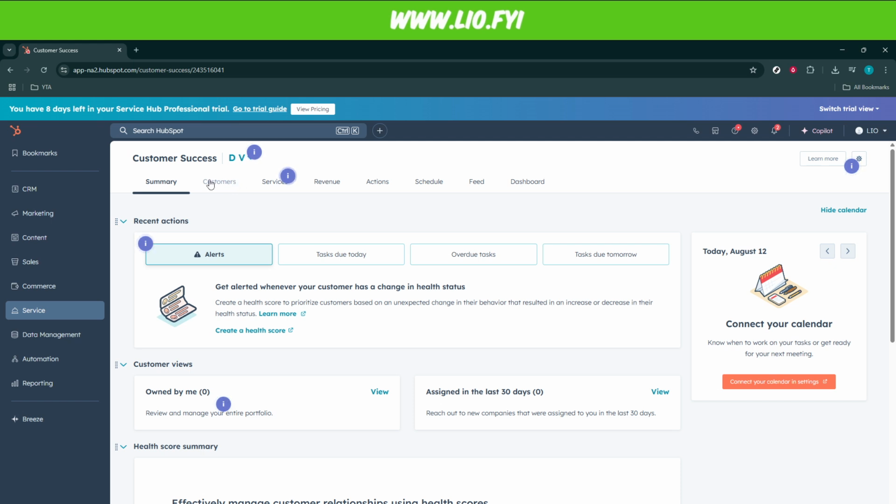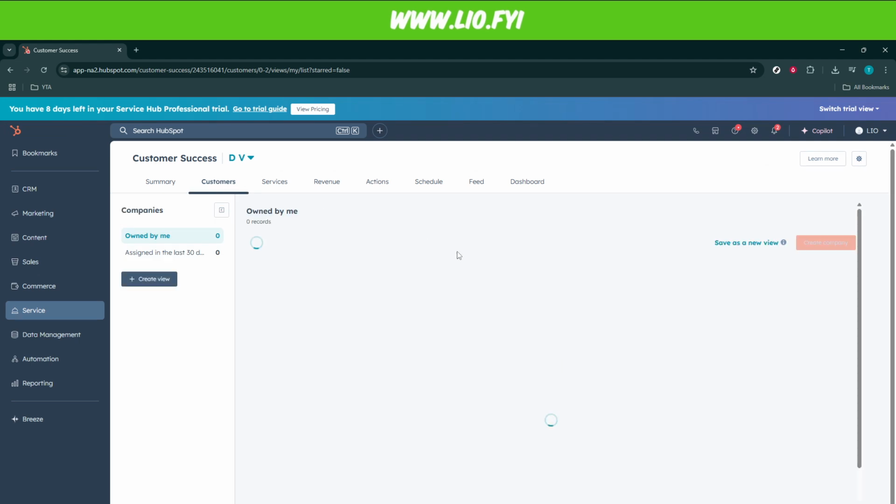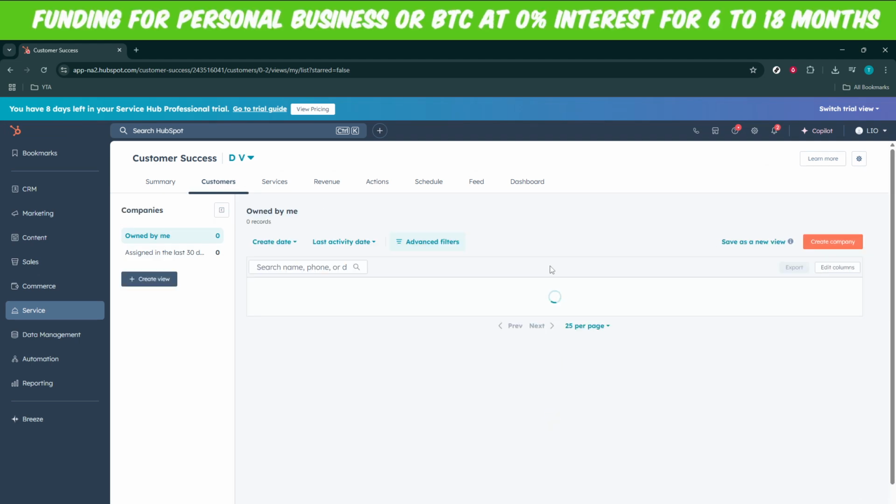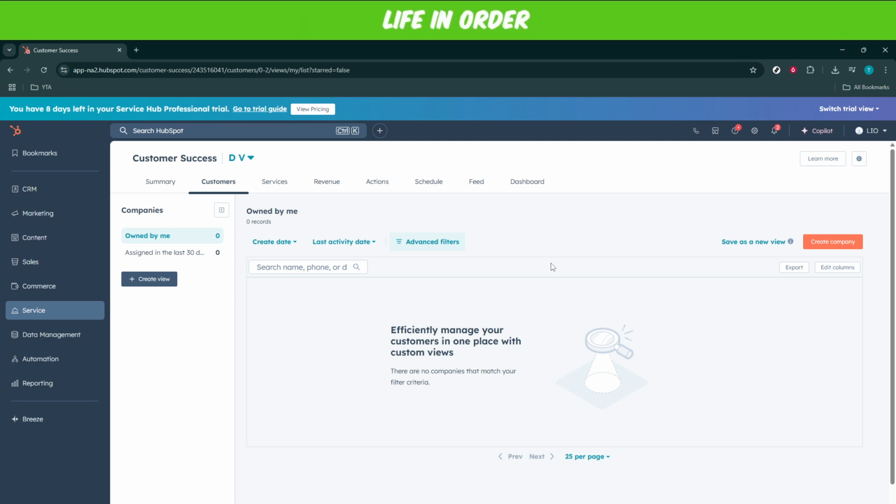This section provides a comprehensive list of your customers, along with vital data regarding their interactions and history. It's a valuable asset for tracking communication patterns and identifying key areas where your support teams are excelling and where they may need improvement. Being informed of your customers' experiences helps tailor solutions that best fit their needs, fostering loyalty and satisfaction. Next up is the Services tab.